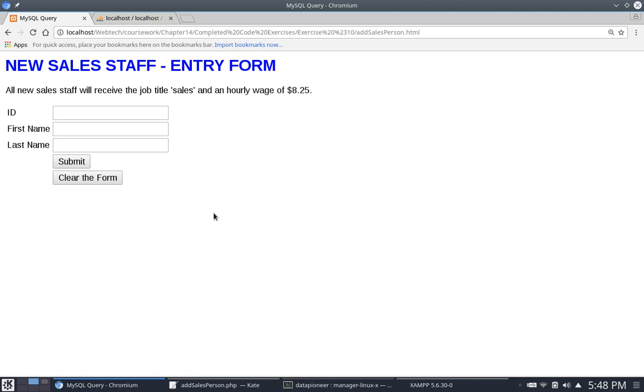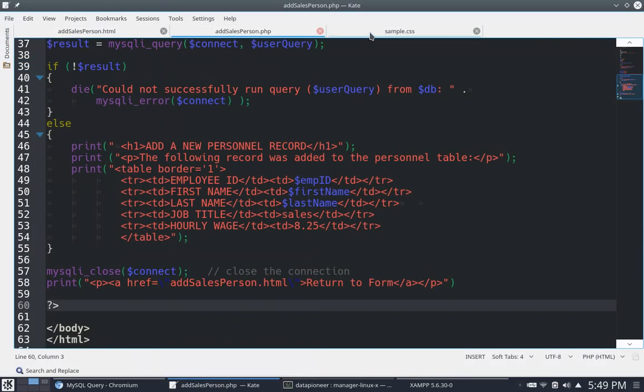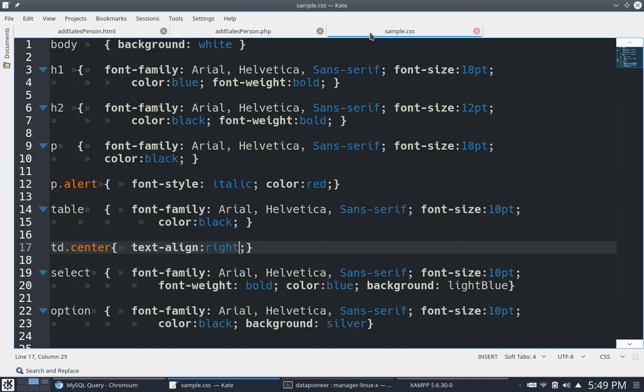Okay, so this has been a demonstration of the CSS file, and how the CSS file called sample.css that we referenced in this presentation controls various aspects of your site based on how you change the property values on the selector that correspond to the HTML tags on your web pages.